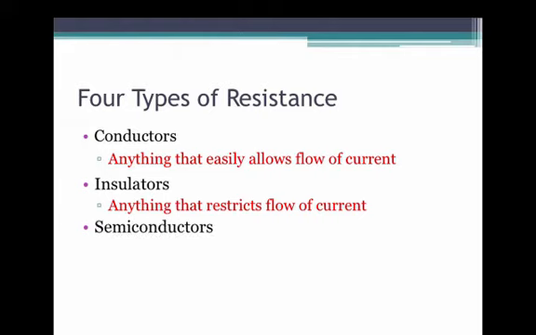Third category, relatively new, and by relatively new I'm talking about 60 years, is something called a semiconductor. And a semiconductor is something that very much regulates the flow of current. Where you find semiconductors is actually in computer chips. The discovery of the semiconductor was really what allowed computers to go from, if you had a calculator, it would fill an entire room with its components, to these tiny little things that we have now. So semiconductors are very important in terms of computing.